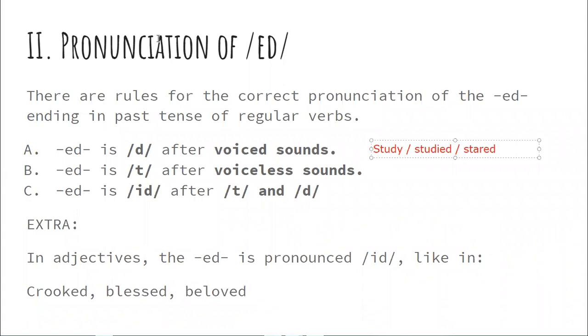Okay, when we have a voiceless sound, un sonido que no vibre, se va a pronunciar T. Un ejemplo re fácil es el verbo wash. Termina con el sonido sh. Si usted hace el ejercicio de tocar su garganta, no vibra. Por lo tanto, ese ED va a ser pronunciada T. Washed. ¿Ok? A ver, busquemos otro. Watered. Aquí puedo agregar watered. Regar. Water termina con R, así que cabe en esa categoría. Busquemos uno de acá.